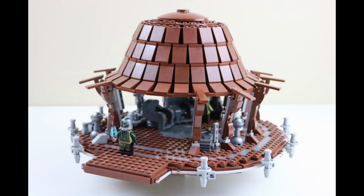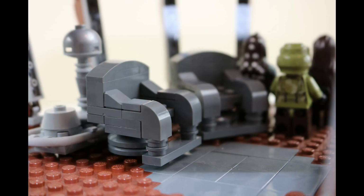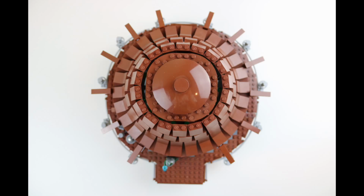Unfortunately, I couldn't find a great picture of the interior of this thing. Well, really just the inside where the chairs are. But here is a picture of the chairs. They're good looking chairs. Not much to say about it. The chairs look nice. And if we go on to the next photo, we get an even better look at the top of the hut and just how nice that half cone shape looks from the top of it. So wonderful job on this thing.